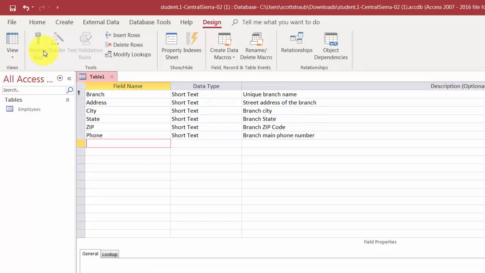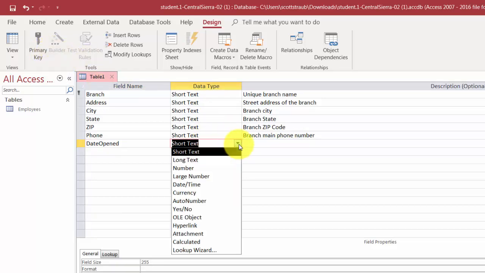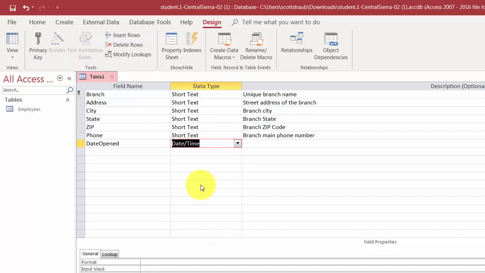And on the very last row of the table there, we're going to type in exactly what it says with the proper capitalization and everything. And then when I go over to data type, this one is date and time. Really easy to forget that step. Choose date and time, then tab over. Date the branch first opened. I'm going to do a quick double check of the spelling. Hopefully I got it right.